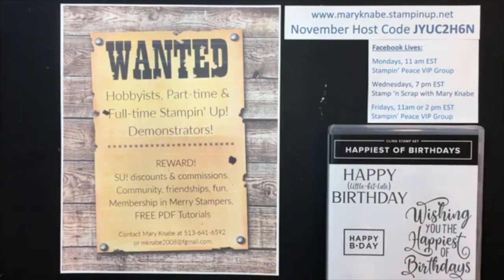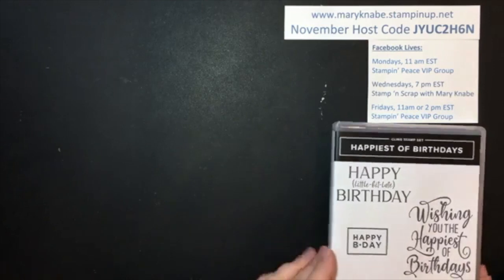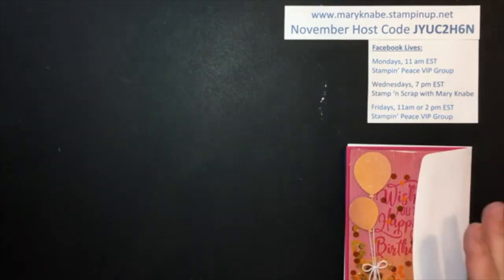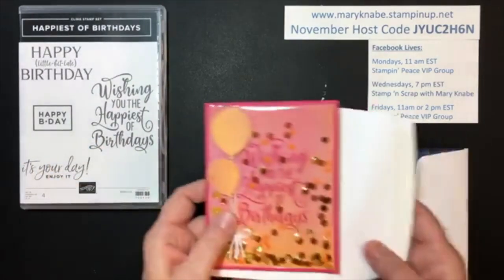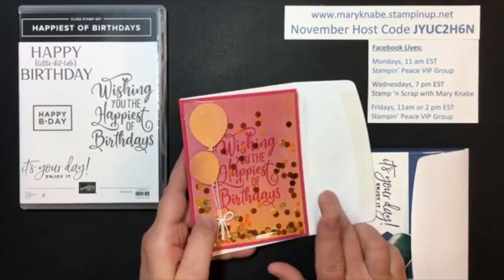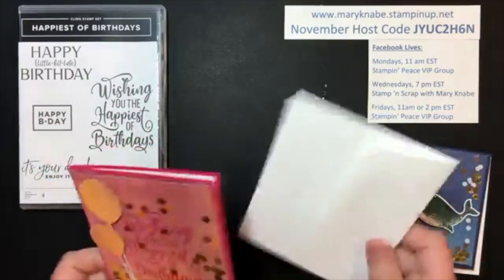So anyways, today I want to show you something that I learned at On Stage at Home last week. I always find these events to be very uplifting and motivating and inspirational. The one thing that really caught my attention, of course there were so many things, so it's hard to narrow it down to a favorite, was this twist on a shaker card using our clear envelopes that Stampin' Up! sells.